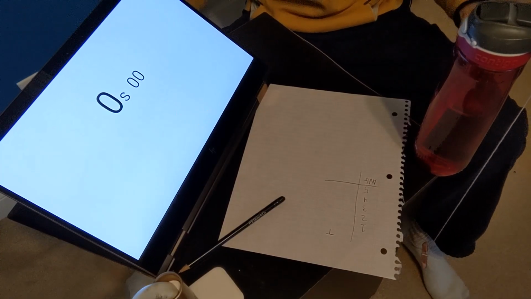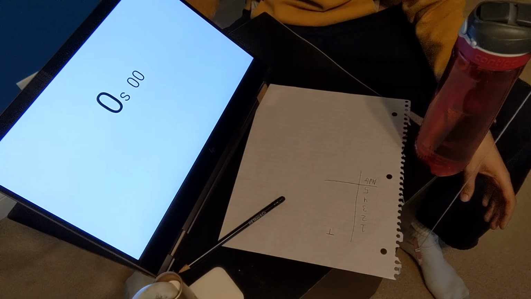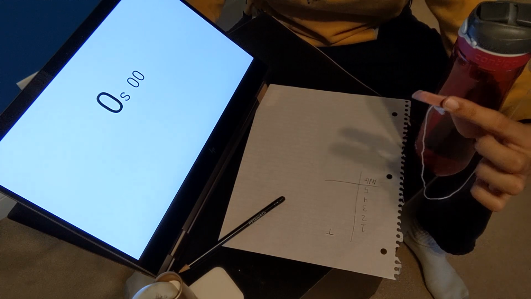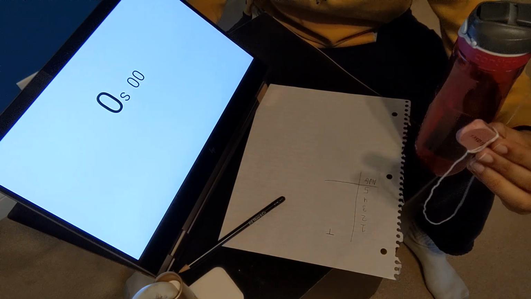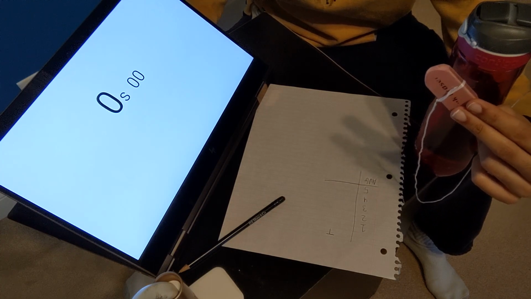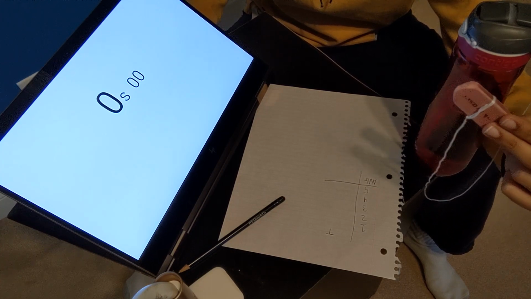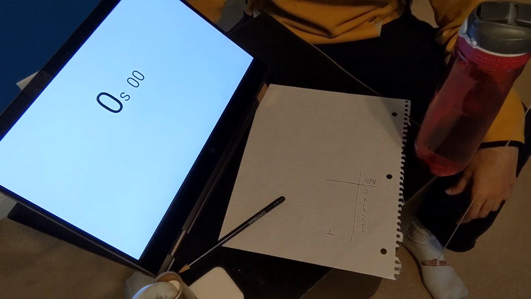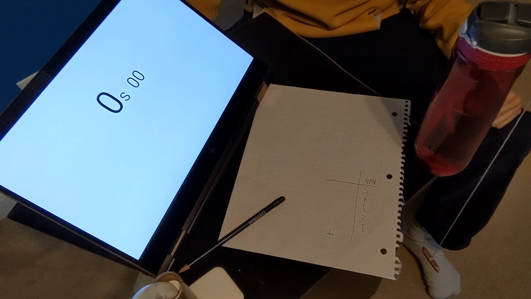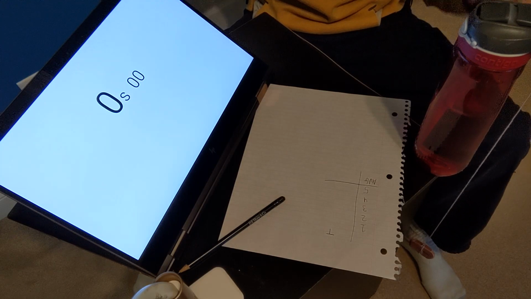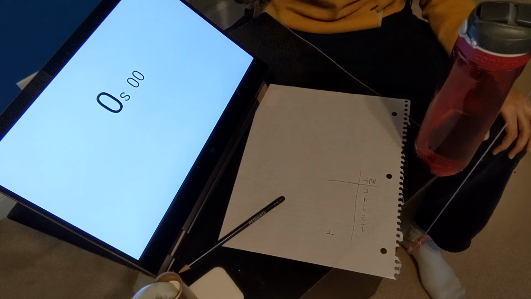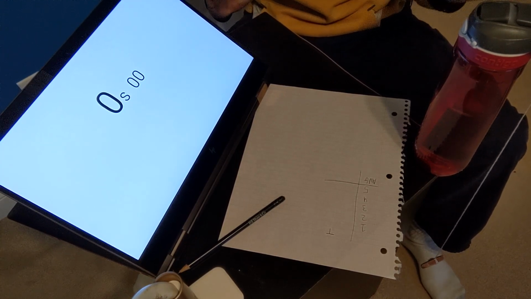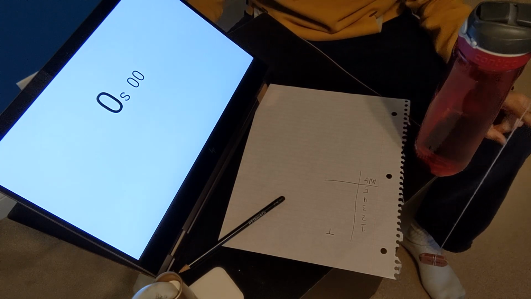Okay, so for this last method of calculating pi, I've set up a little pendulum over here using the water bottle from before and using an eraser attached to a piece of string. And you can really use anything at the end of your pendulum as long as it's considerably heavier than the string itself. So what I'm going to do is let the pendulum go and measure how long it takes for it to complete 10 cycles using this stopwatch here. And I'm going to do that for 5 trials. We'll average out the values and divide by 10 to get the period of the pendulum. So how long it would take on average for it to go back and forth one time.